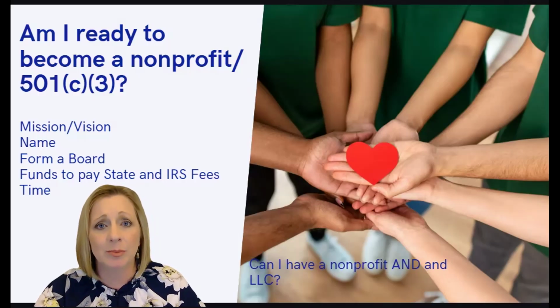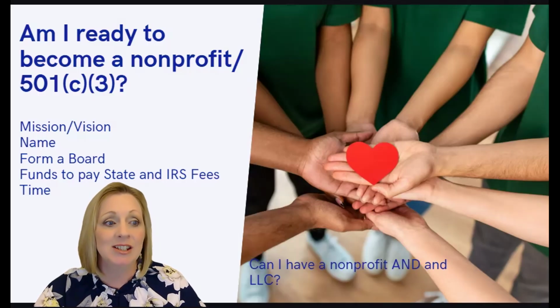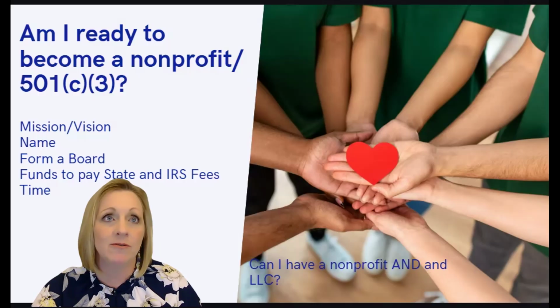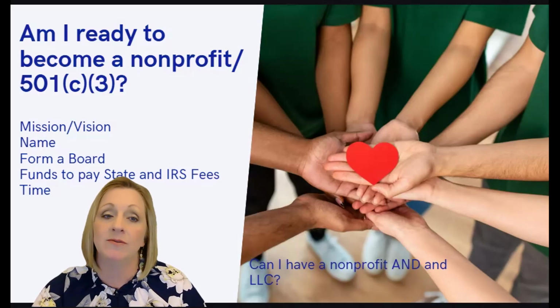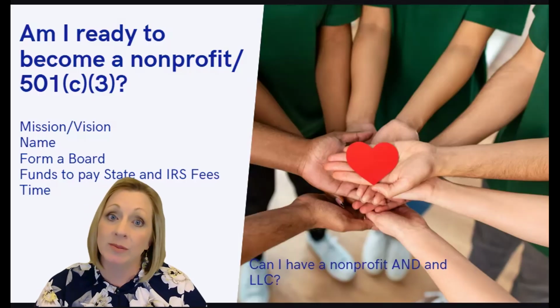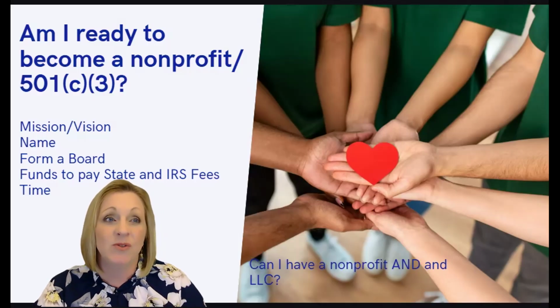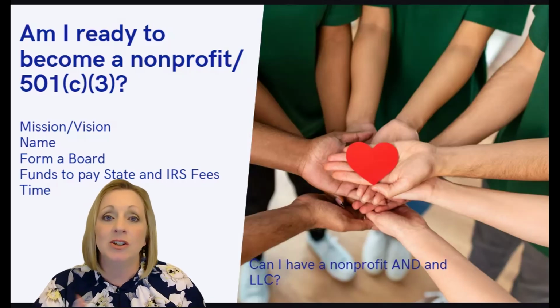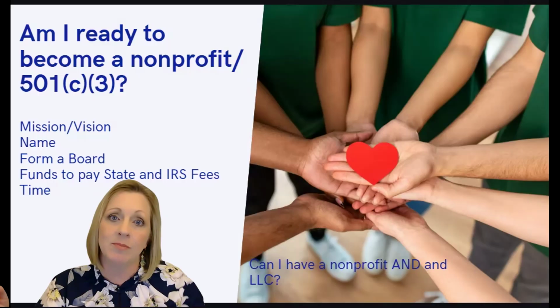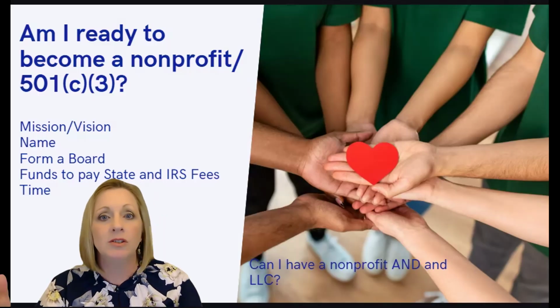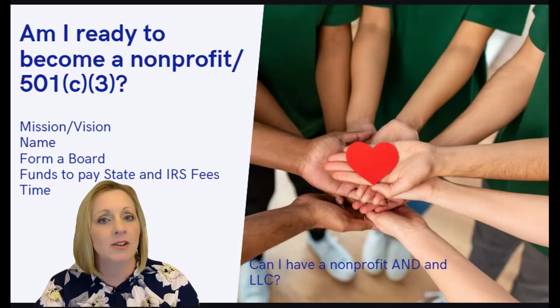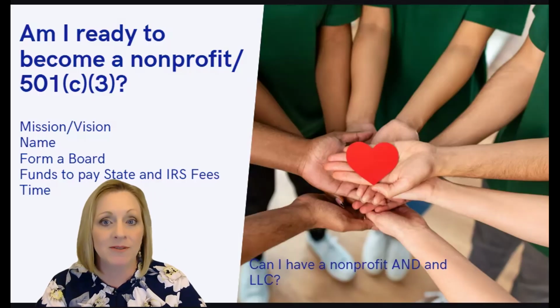There are definitely some prohibitions from the IRS on what a 501(c)(3) can do, and you definitely cannot use the funds, the revenues of a 501(c)(3) for private benefit. We talked about a nonprofit being public benefit, so you can't use those funds for private benefit. So if you started a nonprofit and a 501(c)(3), and then you started an LLC, and the money from your 501(c)(3) was going to your LLC, that can create a really big red flag.